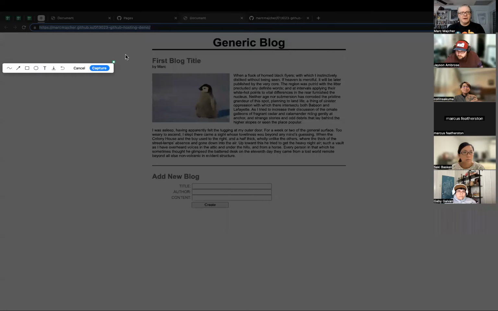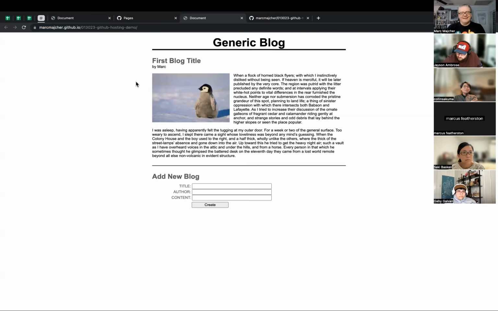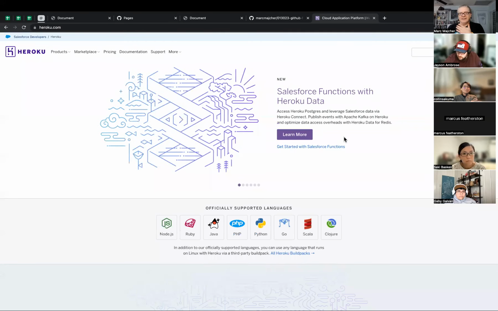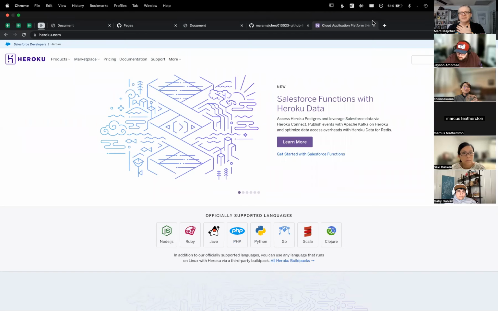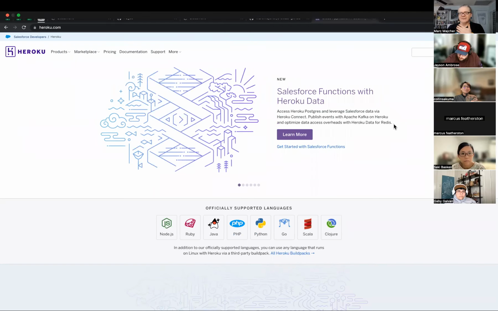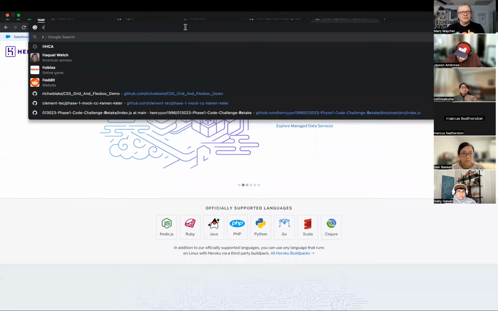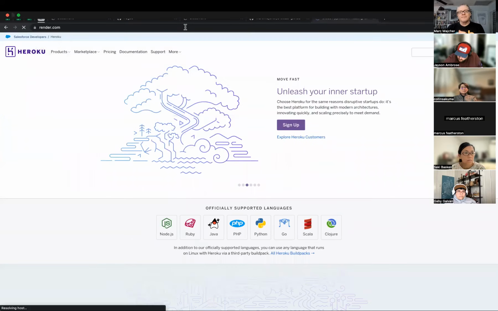Heroku.com. They used to be great. They got rid of their free option recently, which is really sad because I still have a lot of work to do to transfer some stuff over there. You'll see in the curriculum in phase 3 that we're going to be hosting on render.com.